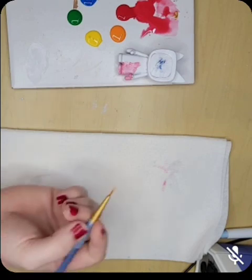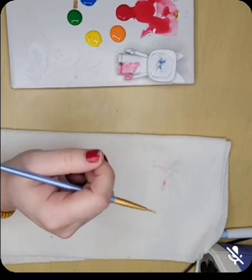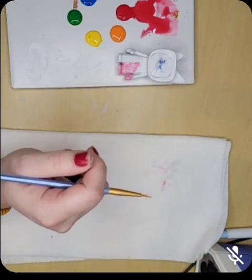I think we might have started this a little bit early because it's turning a little pink from that water color going into the white.